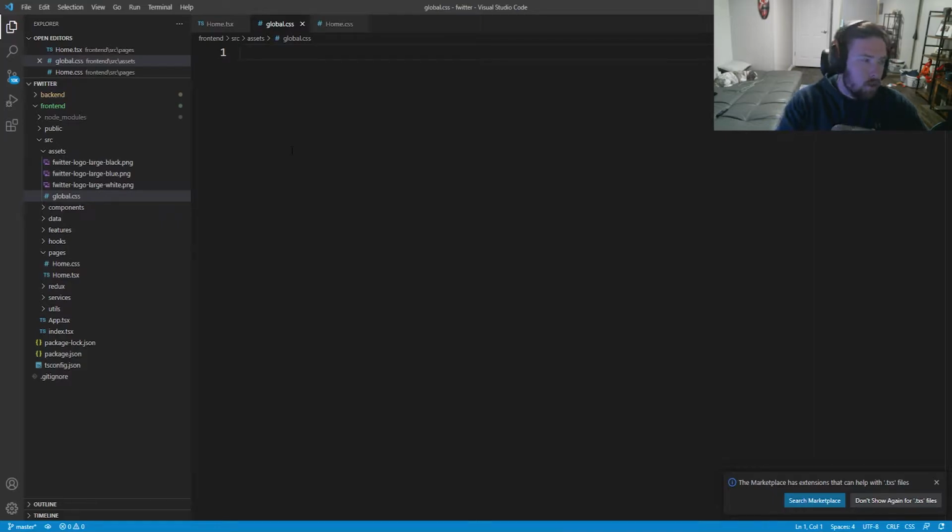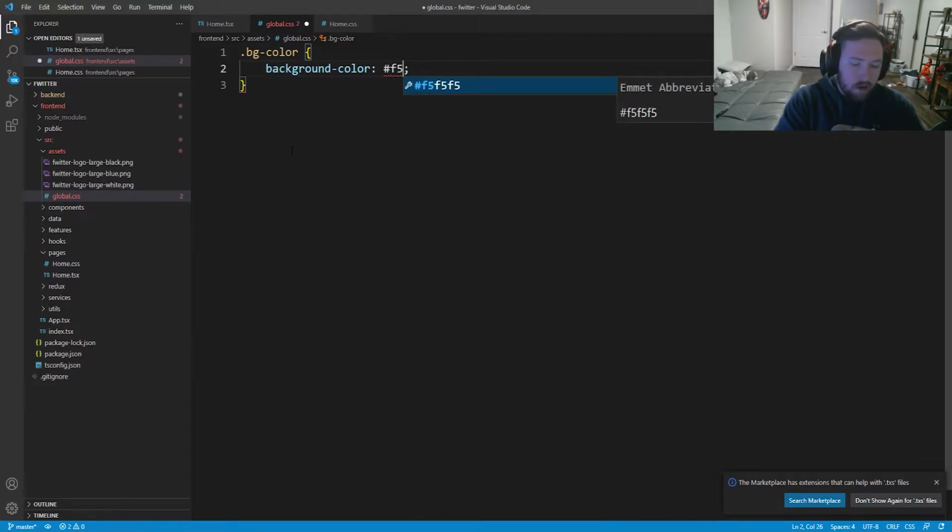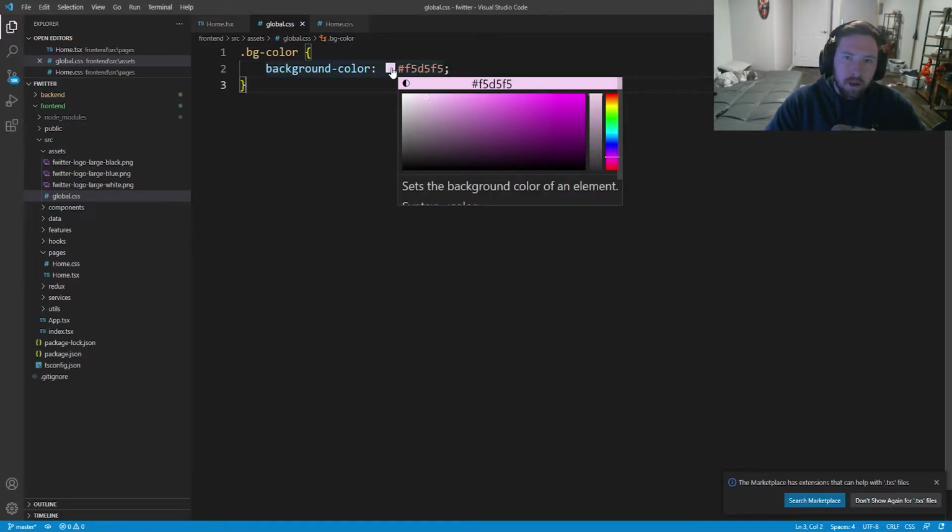And inside here, we're going to have a class, bg-color class, and here we'll have background-color equal to #F5F5F5, which is sort of like an off-white, although that doesn't seem like the right color. That seems like a pink.